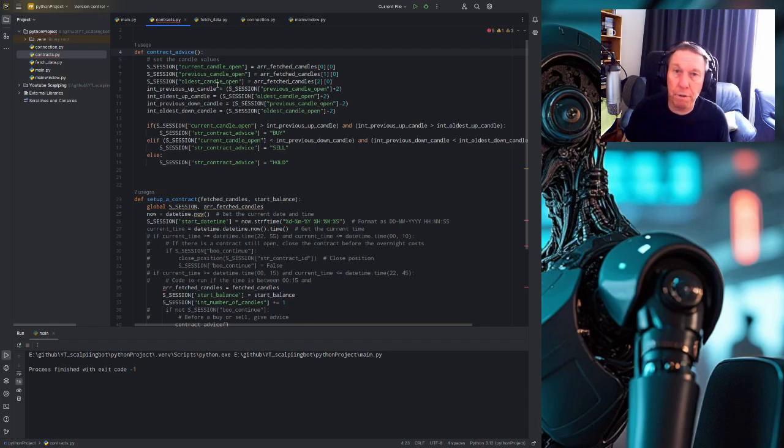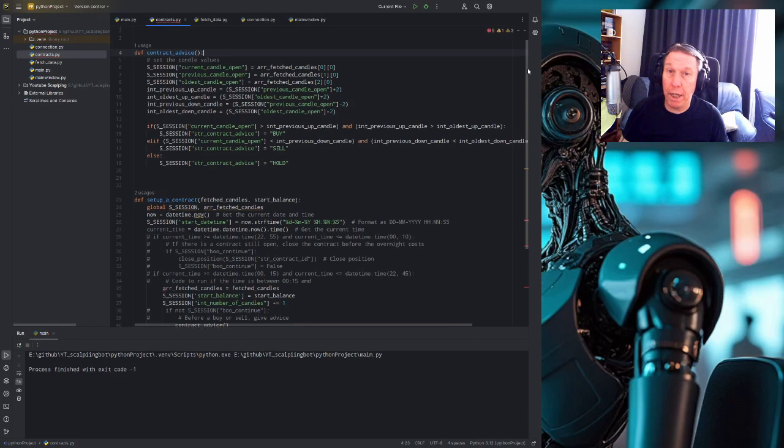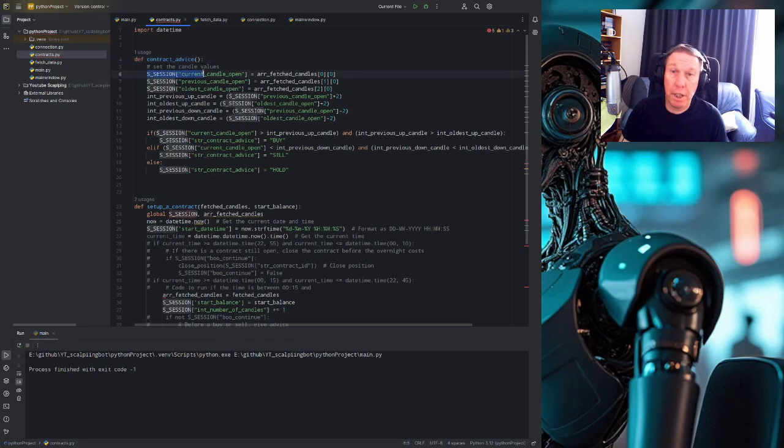So this was the first setting, the first code lines I created to think about how it's going to give me a decent advice. And as you see, I have again the sessions: a session current candle, previous candle, and the oldest candle. And because we have the global session already here, I don't need to globalize it again.